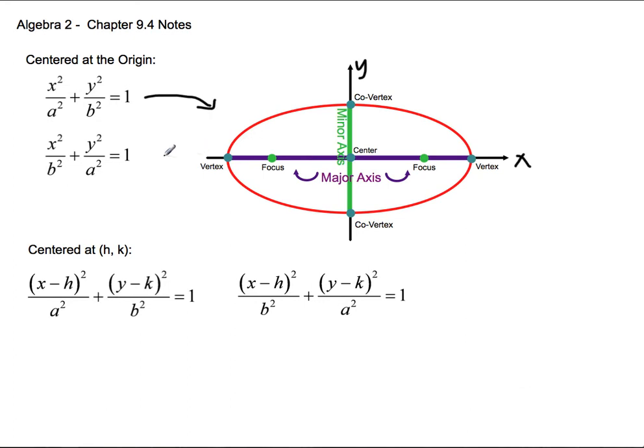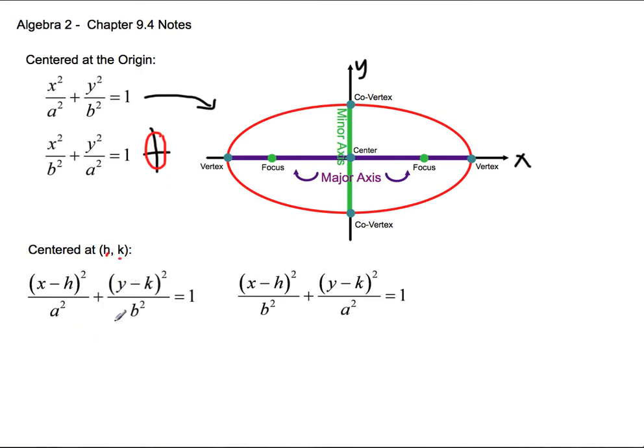Okay. If you have x squared over b squared plus y squared over a squared equals 1, this is going to give us an ellipse that has a shape where you are stretched along the y-axis. So if that first number is smaller, you're going to stretch up and down. If the first number is larger, you're going to stretch left and right. And if you're not centered at the origin, if you're centered at the point (h, k), then you're going to follow these two patterns down here.